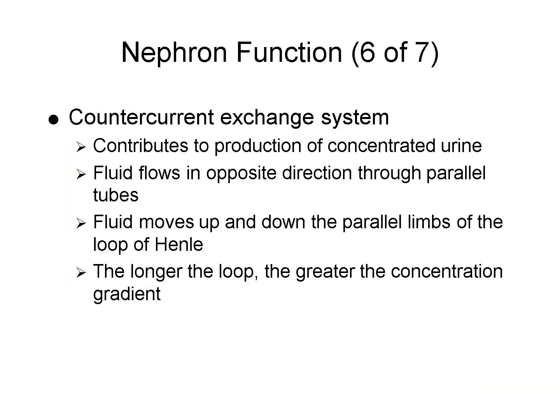The countercurrent exchange system in the loop of Henle helps concentrate urine. Fluid flows in opposite directions through adjacent tubules, creating a gradient that allows water reabsorption. The longer the loop of Henle, the greater the ability to concentrate urine. This mechanism is vital in conditions of limited water availability.